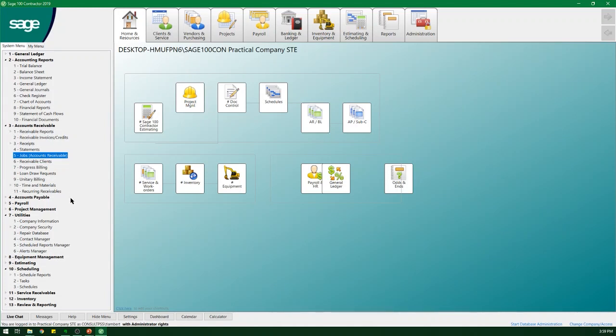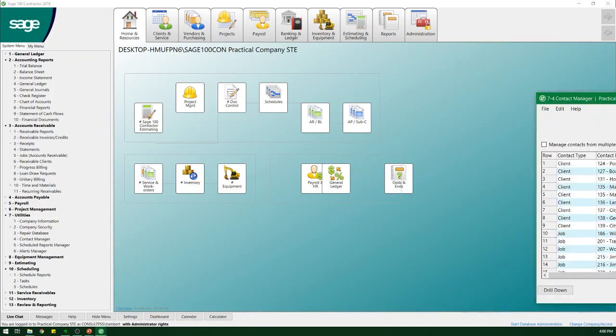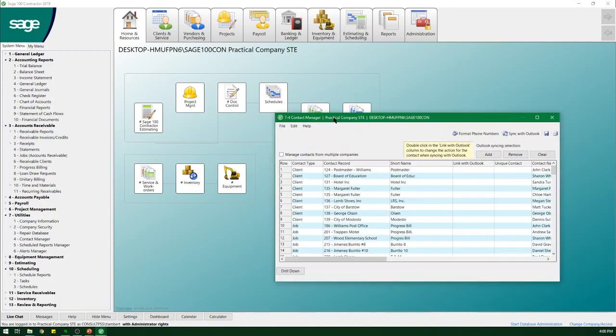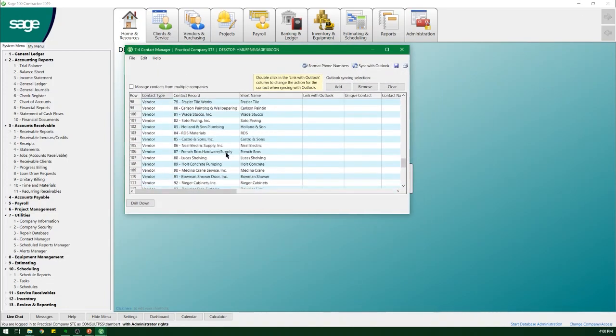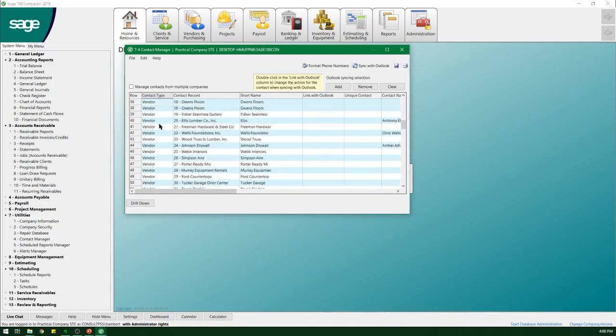Contact manager. We talked about on the employee there were contacts, on the job there were contacts, on the AP there were contacts. There are contacts everywhere in the software. There's a little utility called the contact manager, and it lets you look at everybody everywhere. So I'm just going to load it up and drag it over here. These are all the contacts in my little sample company and where they are, whether it's a vendor or an employee or a job, a lot of different ways it can be there.